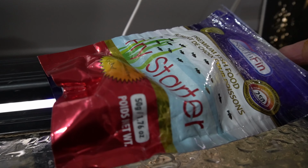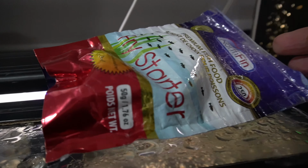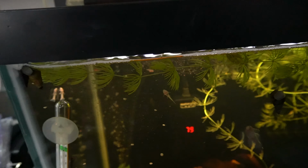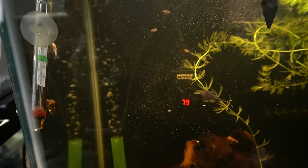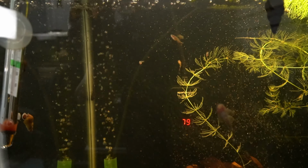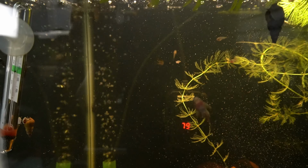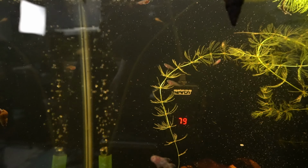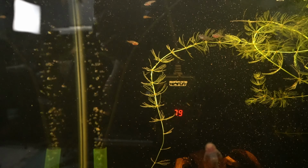I also feed them some of this Northfin fry starter, and that's for the little guys that you see darting around there. I'll put it in the water and then just shake it around a little bit so it starts to sink, and they all have a shot at it. There's about 5 of those, and I still don't even know what they are. Just sort of magic fry that appeared, just like the red shrimp out of nowhere.